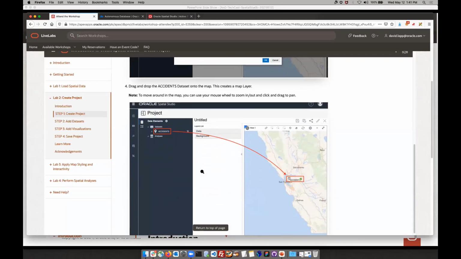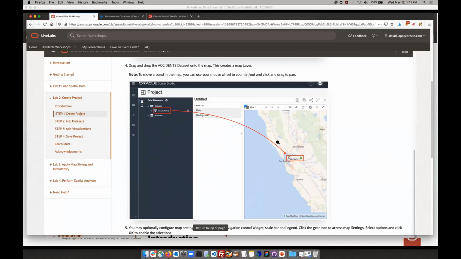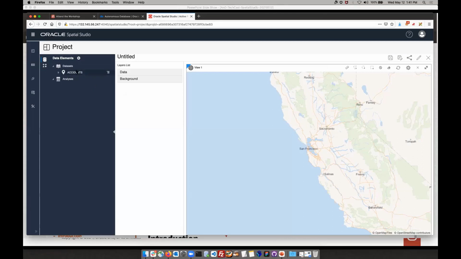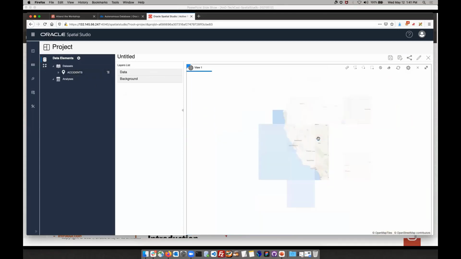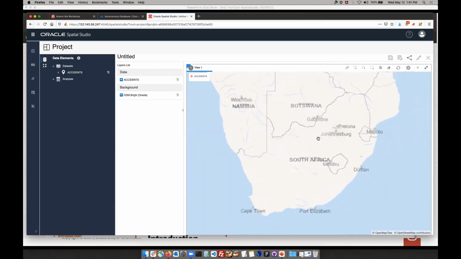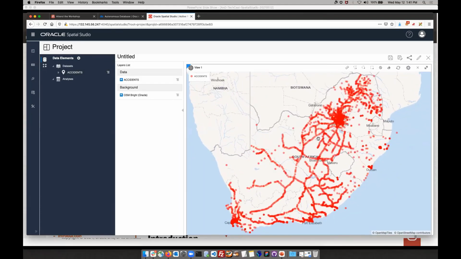In order to view it in the map, you simply click and hold and drag and drop the data set into the map. So click and hold, drag, drop anywhere in the map, and it's going to navigate to the extent of that data. Now, data sets are all those references to data in tables and views that we've already talked about for Spatial Studio.